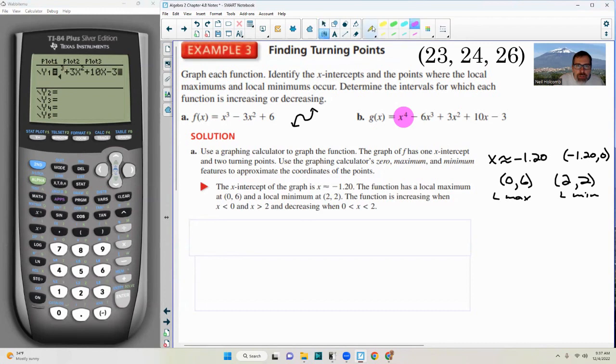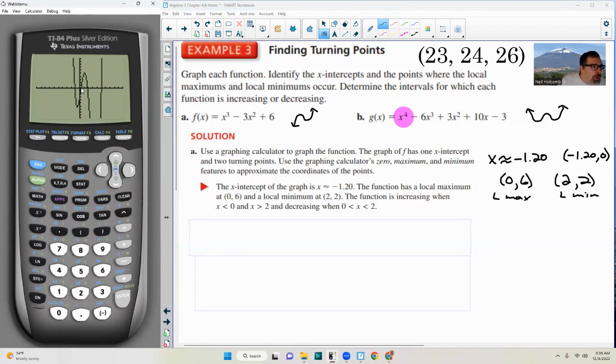So what is this function going to look like? It is going to be a quartic that's positive. End behavior, as x goes to negative infinity, it's increasing. As x goes to positive infinity, it's going to positive infinity. Okay, so there's my end behavior. I know it has at most 4 real roots. Okay, and here we go. So I'm going to hit zoom 6 to go back to my 10 by 10. And let's take a look at what happens. So there is my graph. And okay, so now let's talk about the window. -1, it looks like, is a solution. So I'm going to go out to -2, and that's it.